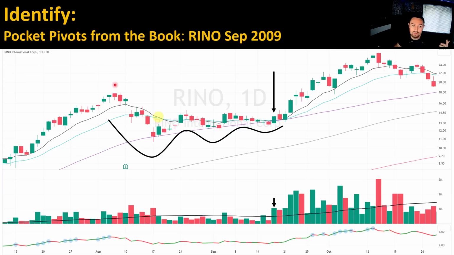Okay, so these are just some ones here. You can see this is, you could think about this as a little kind of like VCP and a low pivot coming on, 10, 21 and 50 SMA. So on the charts that you're going to see, let's just go over this now.